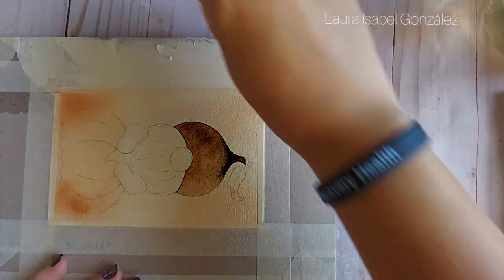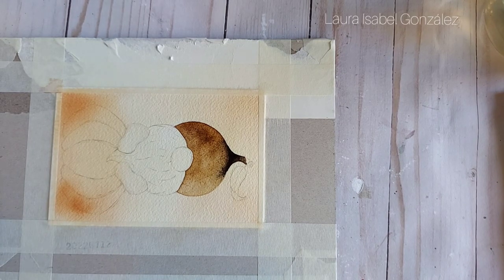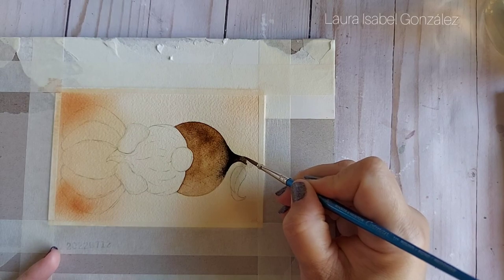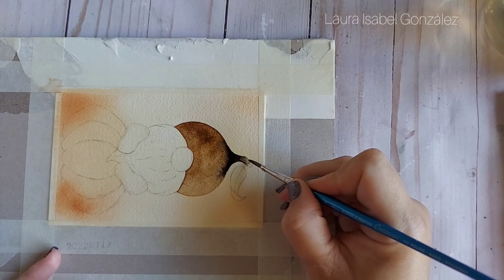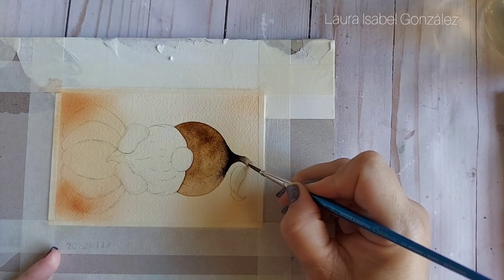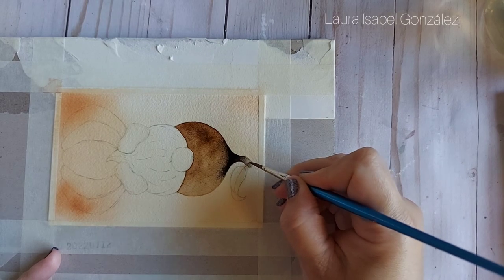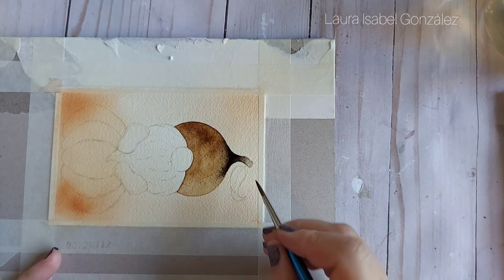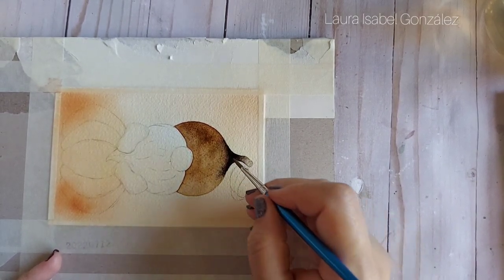I think I'm using too big of a brush here. Let me grab the number 4. Yep, much better. I don't mind that nice dark area right there, but this part up here, I do want it to be much lighter. It's like the color doesn't wanna take. Either way.